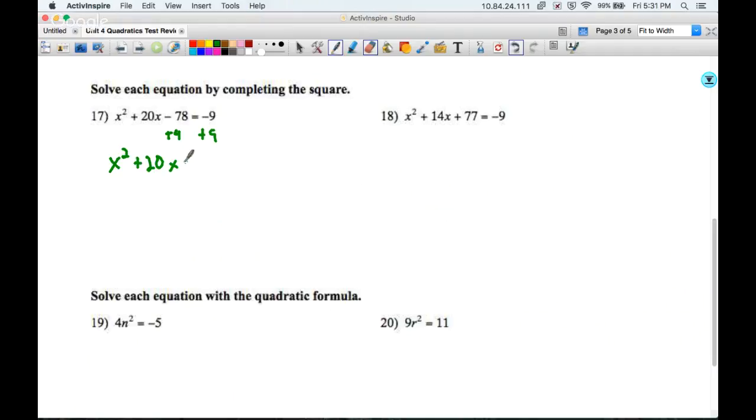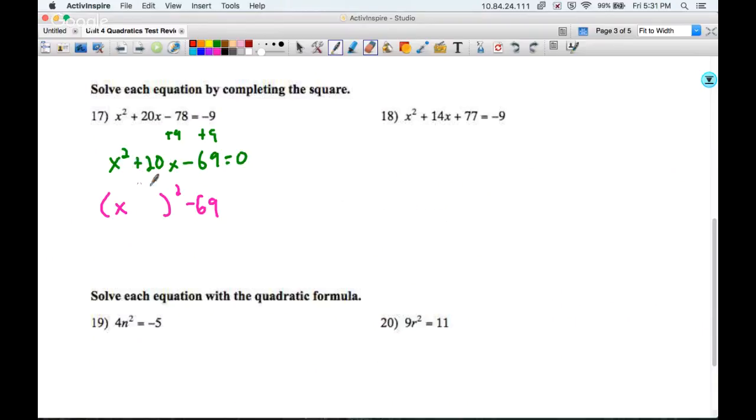It's actually not super necessary that we do this, but it's good to always start in the same spot, so we don't have to adapt too much. All right, now that it is in the standard form, I create this structure here. What do you notice about that structure? You just take half of the middle one. Okay, so that's how we complete it.